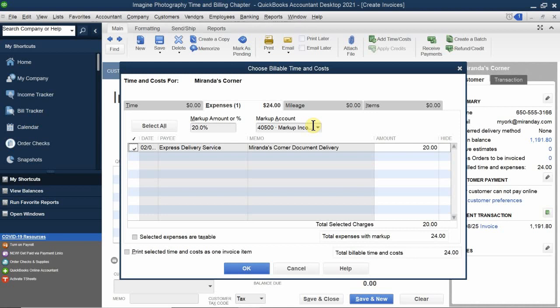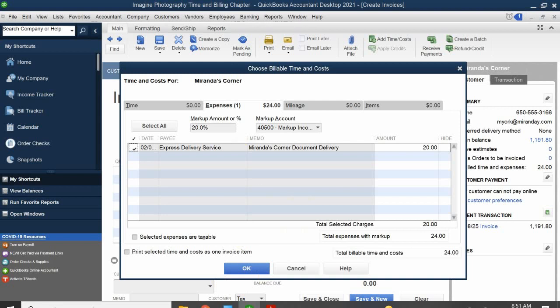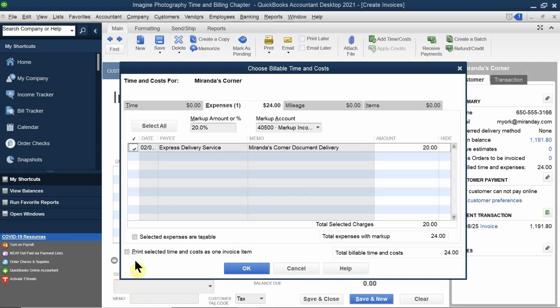All right. Now here's what's very important. You don't want your customer to see that they're being marked up 20%. You want to kind of hide that fact from your customer. So what you're going to do is go down here and say print selected items as cost as one invoice item.